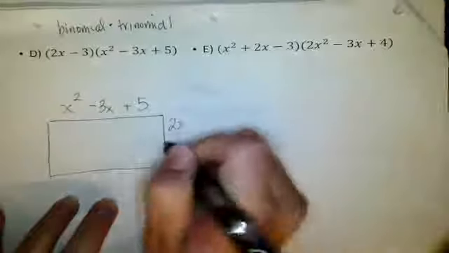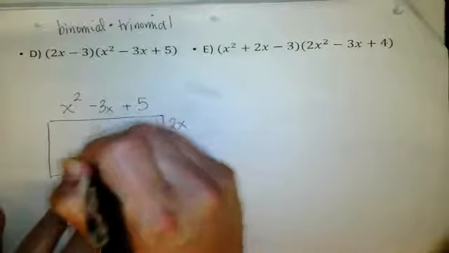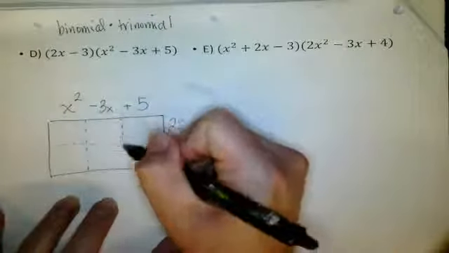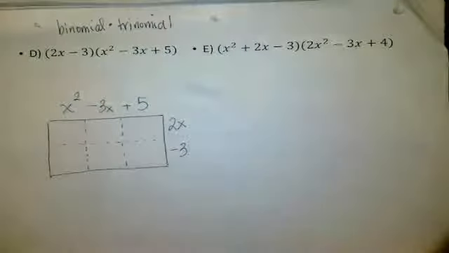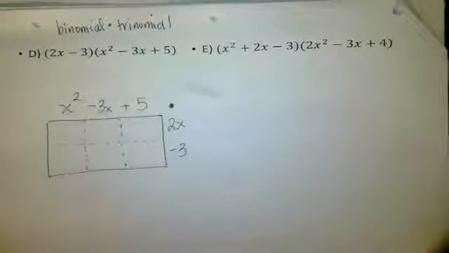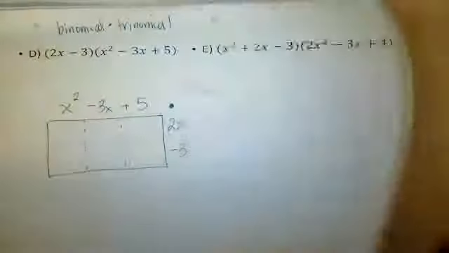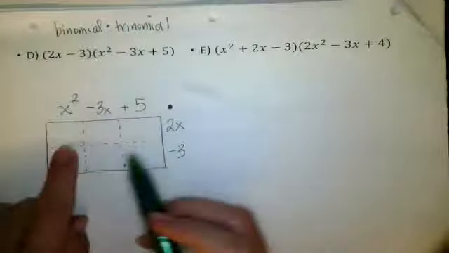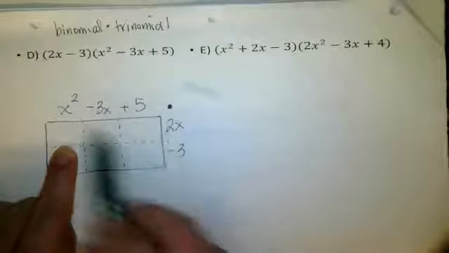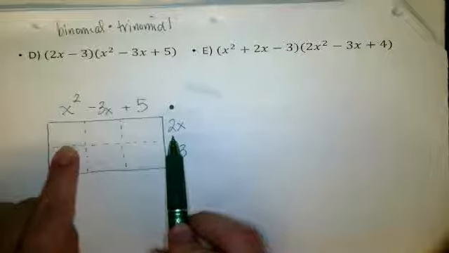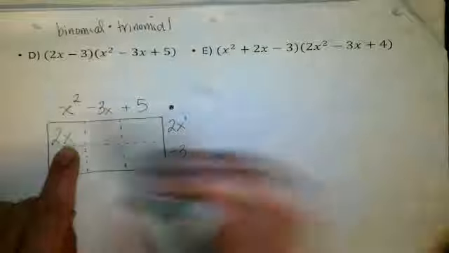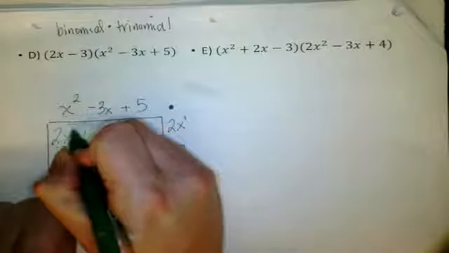What we've done now is I have 2 terms here, so I'm going to divide this box into sections, and 3 little sections here, to create 6 spaces to fill by multiplying. Multiplying is just finding the area of a shape. And so we multiply and fill in each little space. This space is the product of x squared times 2x. What's x squared times 2x? 2x to the third. Very good. X squared times x to the first is x cubed.